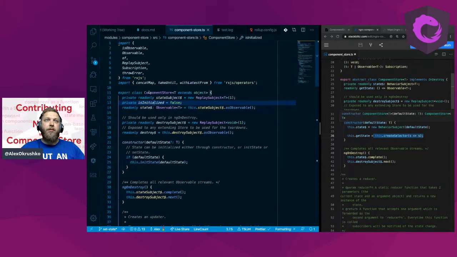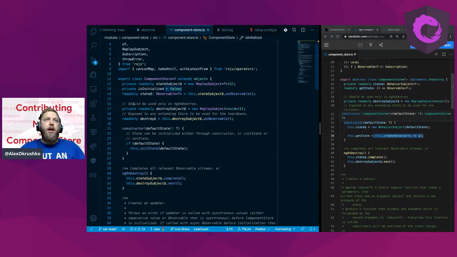Of the component store, the entire thing. So it's observable of T. We would also have this initialized Boolean, and we set it to false right away. Okay.